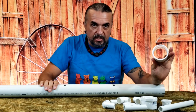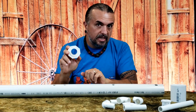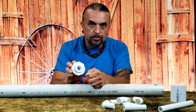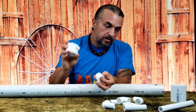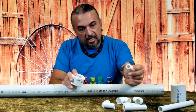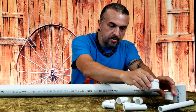So you've got that. You've got a coupling. I'll show you what to do with this in a second. A reducer. If I can make it happen, you'll only have 1 reducer, but for the time, at least, I can make it 2 reducers. On my previous video, you'll notice I actually had a stack of reducers there. Whatever it takes to basically take it from 2 inches down to this little tiny 1/2-inch deal here is what we're going to do. So I'll show you once again what all these do in just a moment.